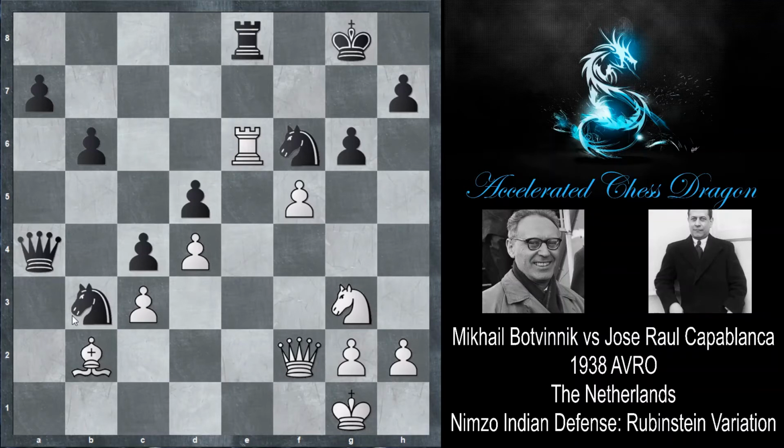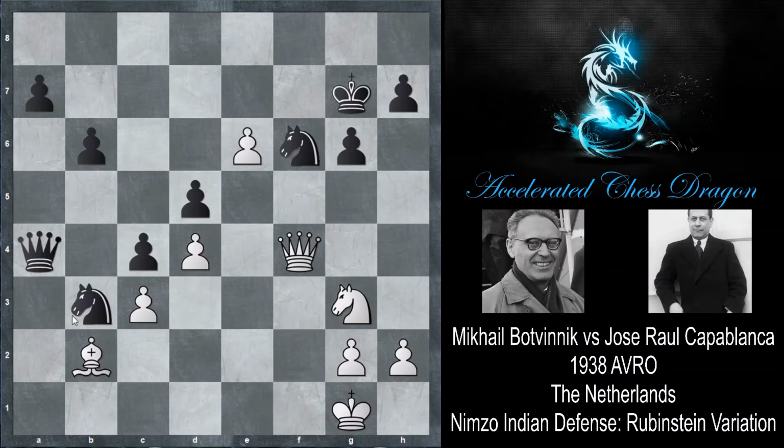Now, of course, if trades occur, it would only favor Botvinnik because that would just improve the position of his pawn, and it would really bring it very close to queening. So a trade of rooks occurs, and now king to g7, trying to defend the knight, of course. And now queen to f4. And queen f4 has ideas of infiltrating via the 7th rank, and specifically the c7 square, but it also has ideas of going knight f5 check.